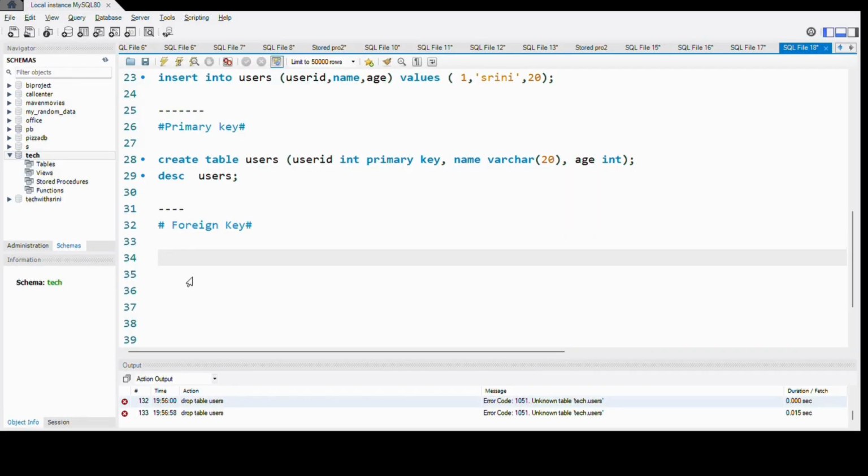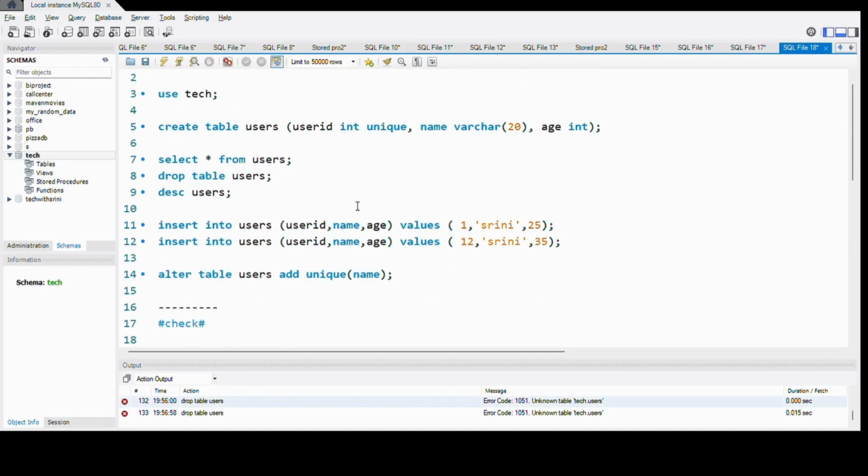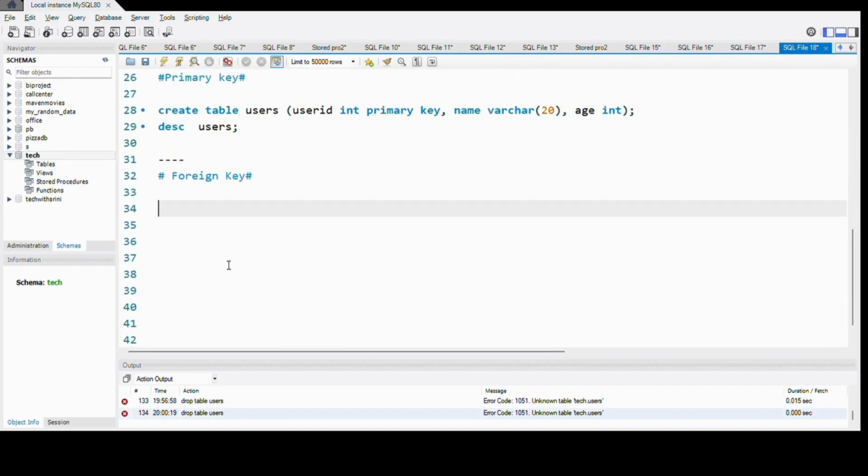Let's create a table. Let's drop the existing table again, which is already dropped. So create table users, user ID int, and it is primary key, and age int, and amount, it is int again.